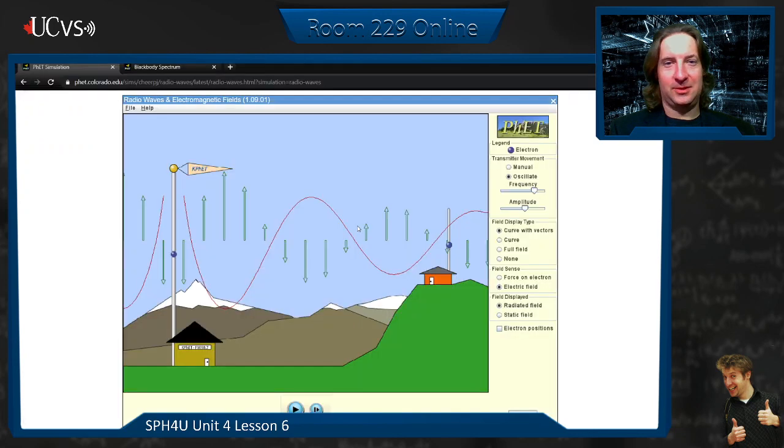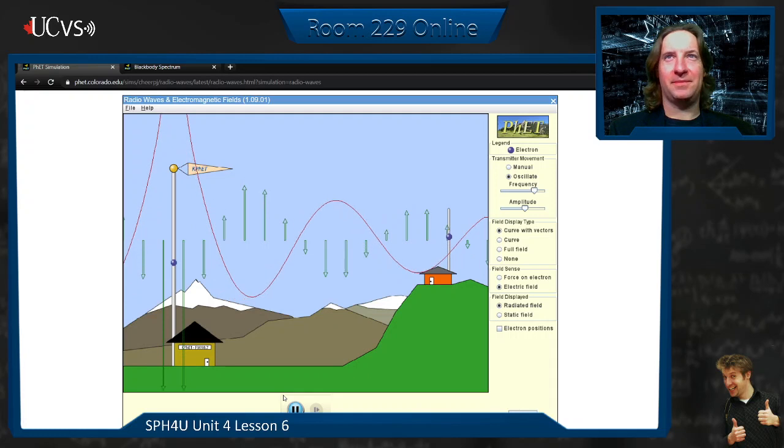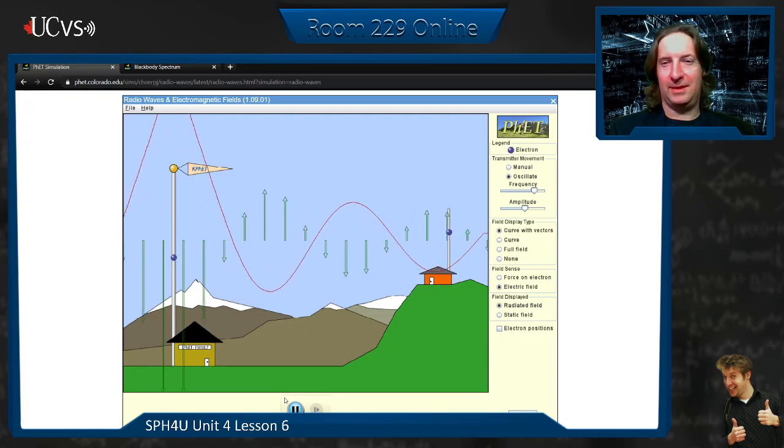Let's go to a PhET simulation. Now, unfortunately, this is an older simulation. It uses Flash, so it had to convert itself into a non-Flash thing, so it doesn't work perfectly. But if I play it, let's see if this works. Oh, it's a bit choppy, but that's just having to do with how Flash is implemented in this.